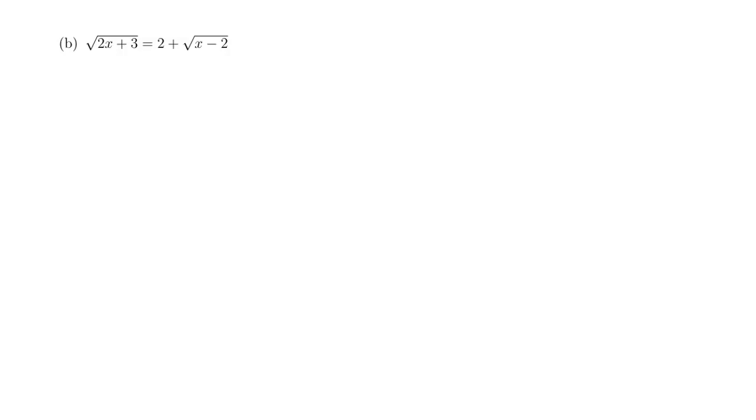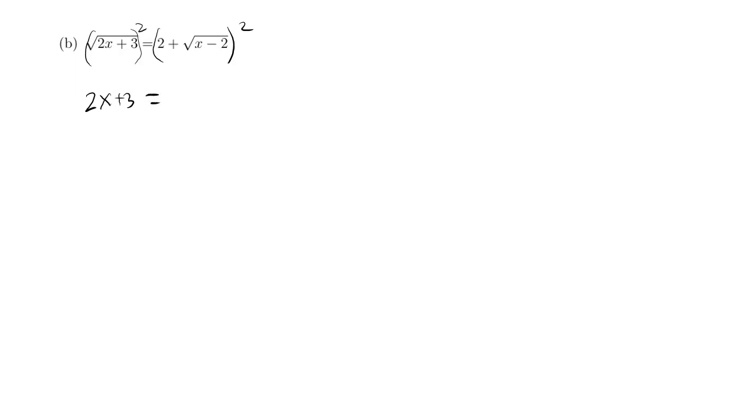Your only possible method for solving this is to square the entire thing. That's allowed. If two things are equal, their squares will be equal, so we just square both sides. The 2 and the square root cancel, and you get 2x plus 3. This one, you can't distribute the 2 to each individual term because there's a plus. If it was a multiplication, you could, but you can't here.